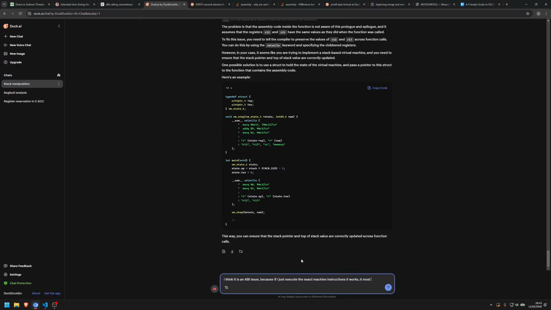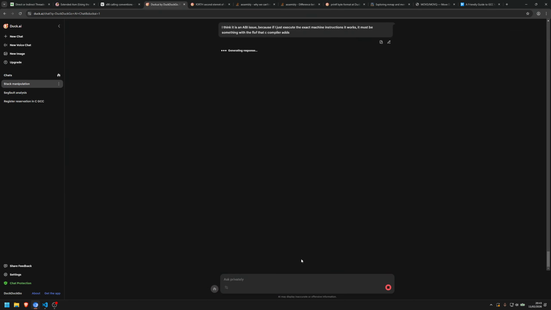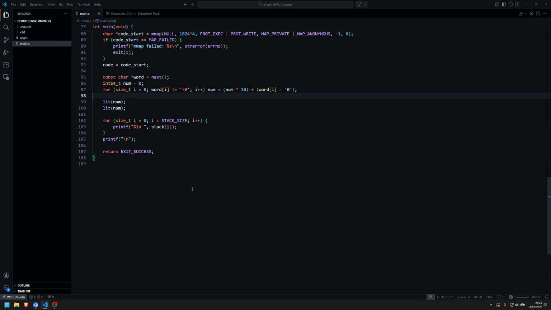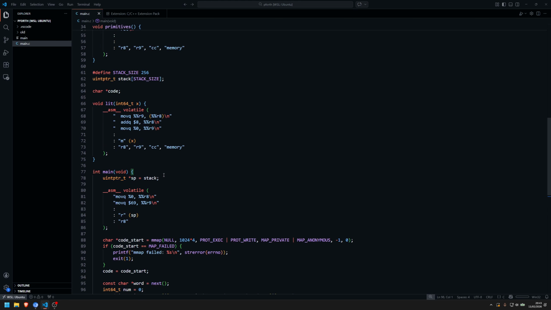It must be something with the fluff that the C compiler adds, right? Well, one way is to just initialize the program and copy exactly what. But then this is going to be bad, because if we want to have FFI with C, this is going to blow up.